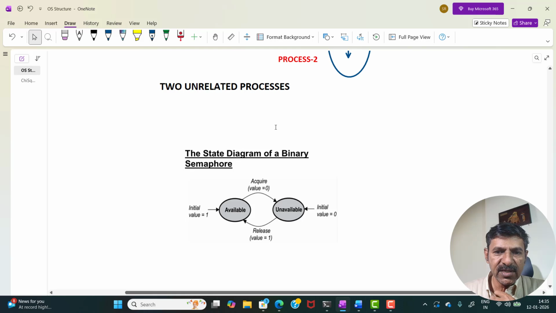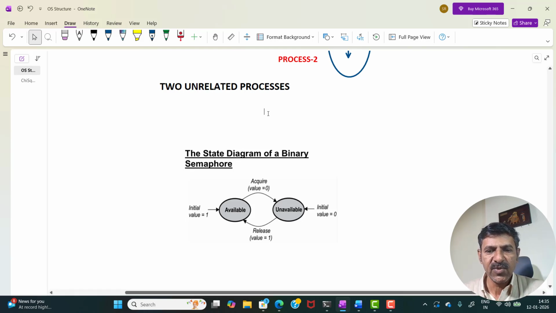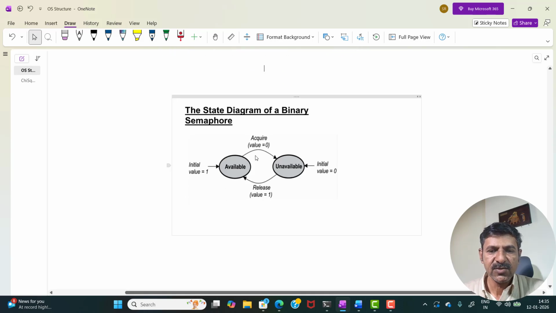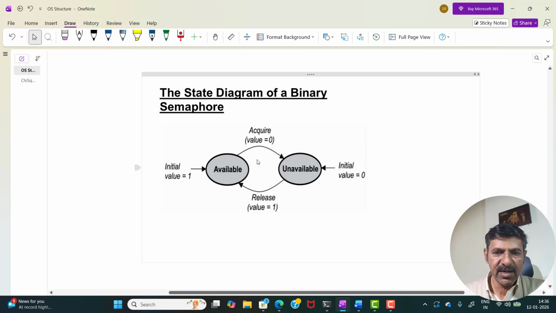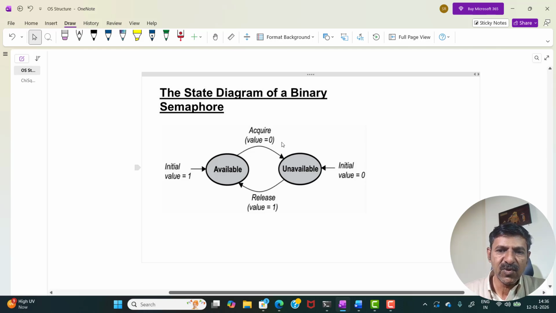Now there is another kind of inter-process communication, not actually to send and receive messages, but to synchronize two processes which are competing for a common resource. Let us say we have a printer and two processes want to print. If both print on the same printer, what will happen? The content of two processes will be mixed up. You don't want that to happen.